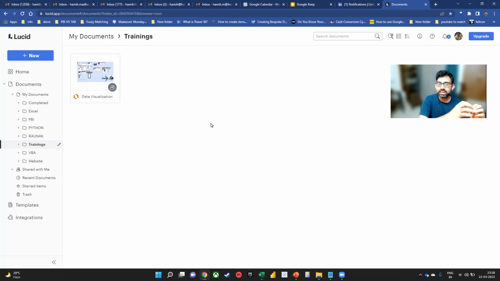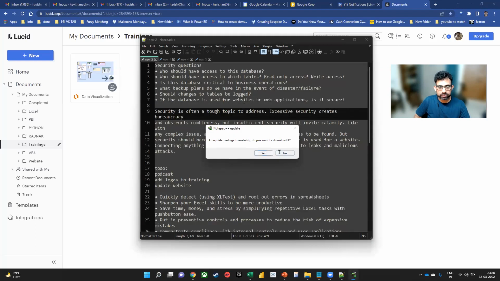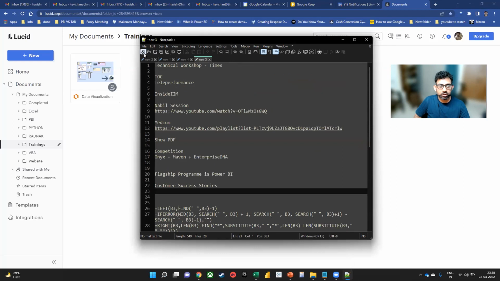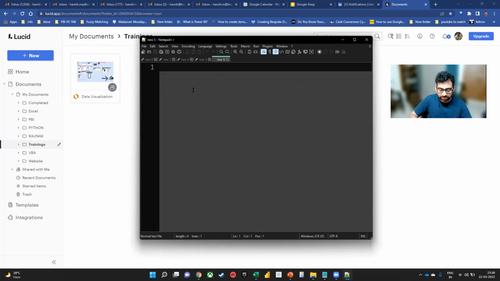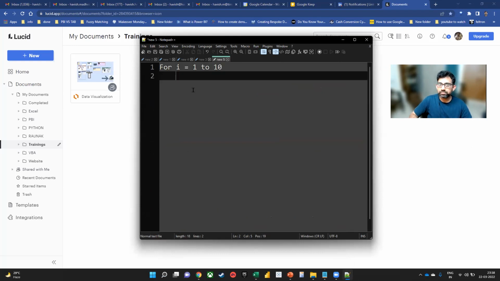So for example, when I say for i is equal to 1 to 10, let me just explain this to you once. Your absolute basic programming, where we say for i is equal to 1 to 10, I would like to say print i.